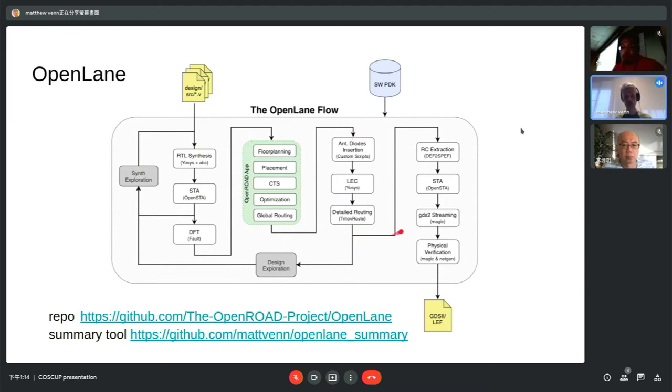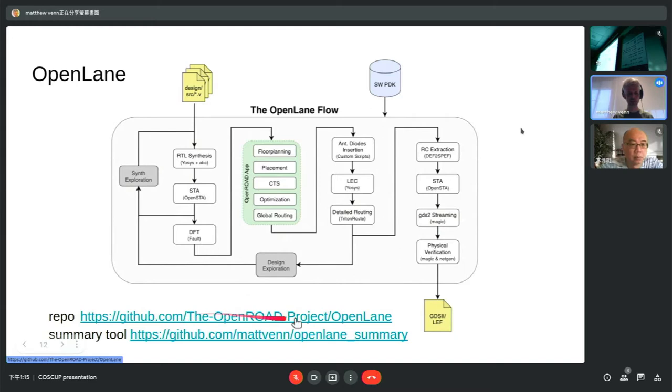Then we do detailed routing, come back through here. We extract the whole circuit, including the resistances and the capacitances of all the wires. And then we do another static timing analysis to see where the cells have ended up and all the routing, how these wires are connected together, whether that's going to change the timing and mean that the design is going to work or work too slowly. And then we stream out the GDS2 files, which, if you've done circuit board design before, are a bit like the Gerber files that you use to send to the factory. The only difference here is we've got about 40 or 50 layers that we send instead of the normal kind of 4, 8 or 10 layers that we send to a PCB fab.